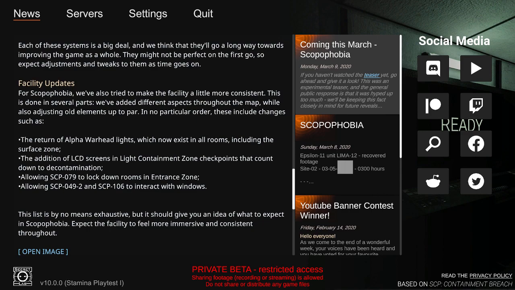The addition of light containment decontamination screens in light containment zone checkpoints that count down to decontamination. Allowing SCP-079 to lock down rooms in the entrance zone. He couldn't do that before. He could lock doors, but he couldn't lock down rooms, like black them out. Allowing SCP-049-2 and SCP-106 to interact with windows. What this means is 049-2 can now break windows, and 106 can go through them.